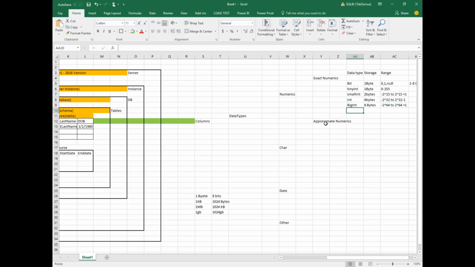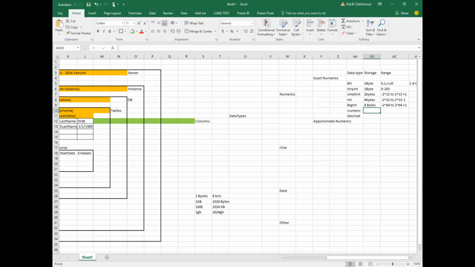Sometimes you need to provide decimal values. We have two types of exact numeric data types for decimal values: numeric or decimal.